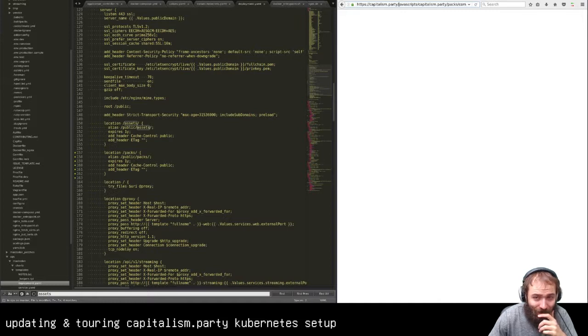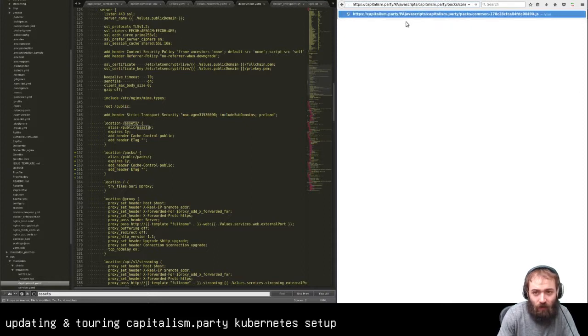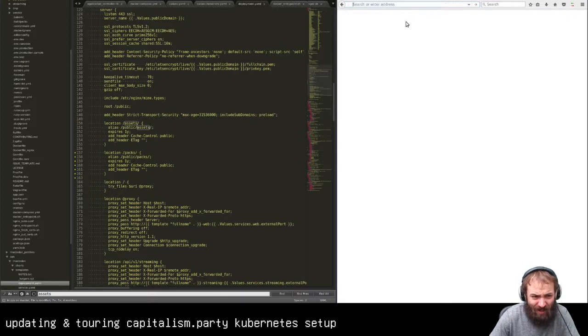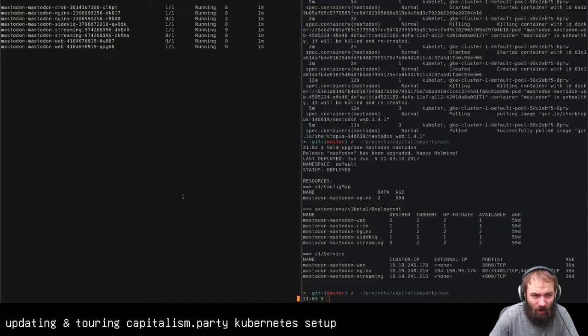And maybe that's the issue. This should have read packs. Potentially. I mean, it won't work now because we're on the new Nginx images.